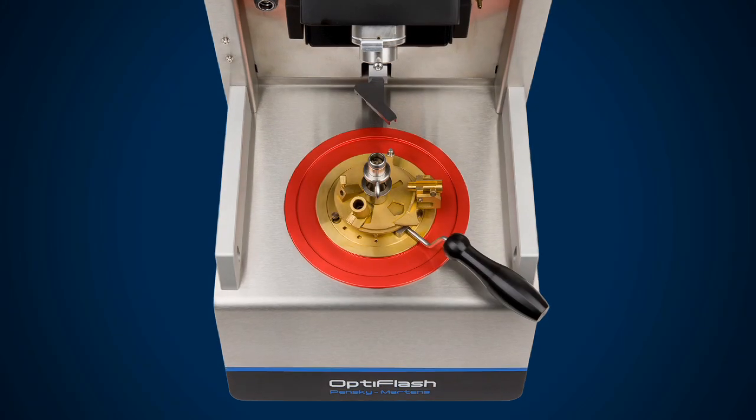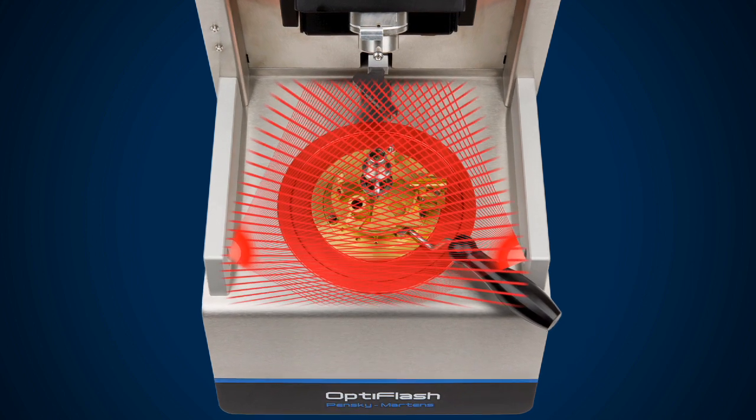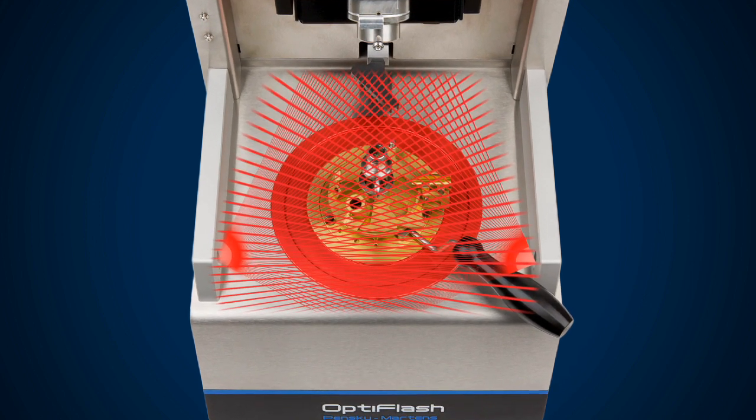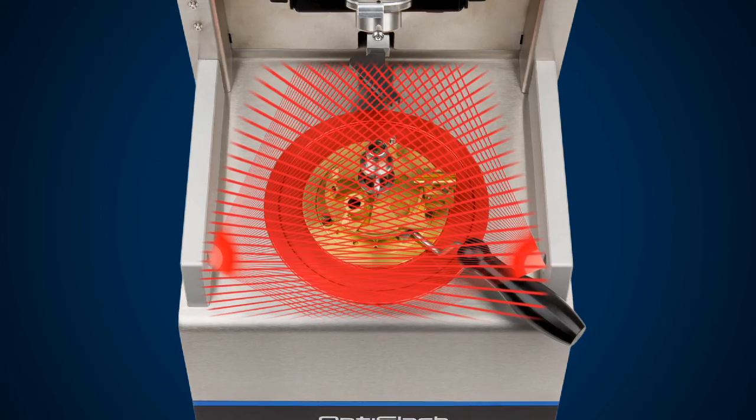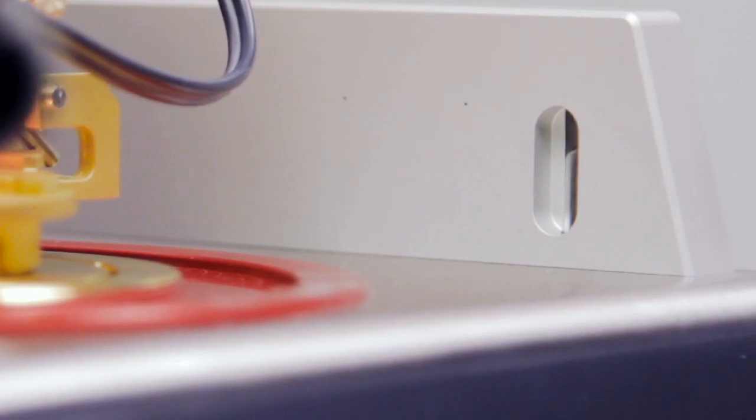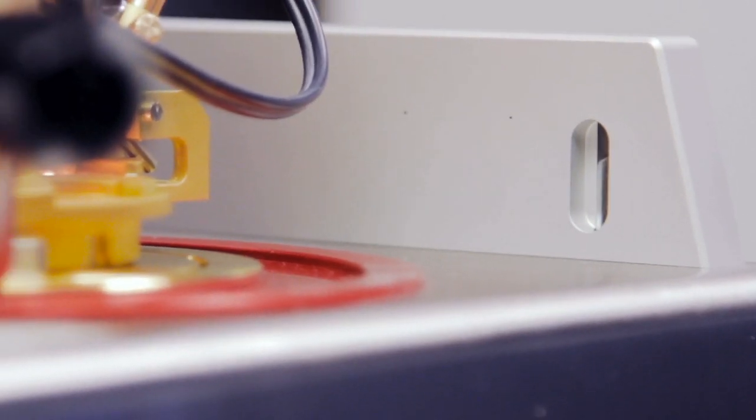With its ultra-fast optical flame detector, it is able to detect a fire or even small flames in an extended range around the test cup. The built-in fire suppression system is then able to eliminate the fire.